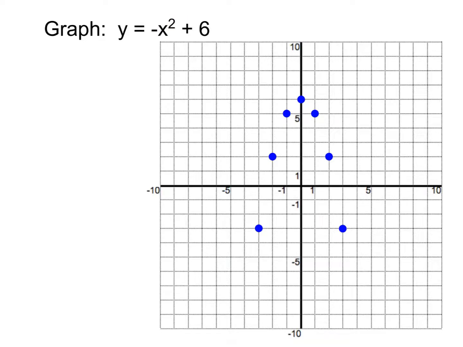All right, it looks pretty close. Let's actually check and see, would the next point fit? If we go over 4, how far down should we go? 16, because 4 squared is 16. Can we actually go down 16 from our starting point? Yes. Barely, because it just hit the bottom of the graphing grid there.